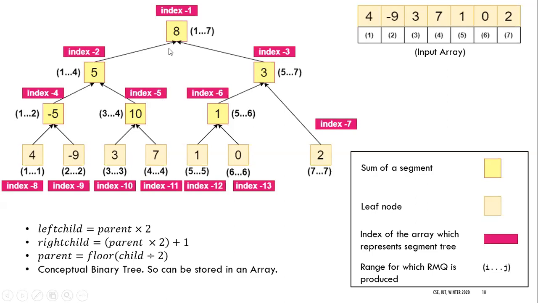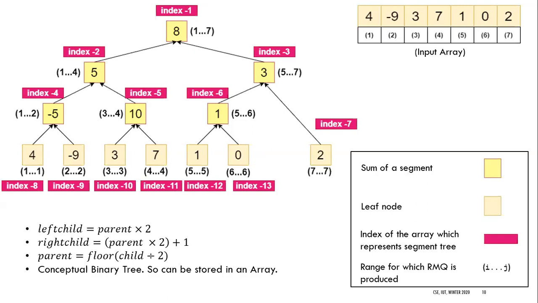So here we will need three values when we are talking about the segment tree building process. First of all, I need to locate which node I am talking about, that is, which node of the segment tree array am I trying to build? This node is represented using the index number 1. These are node number 1, this node number 2, 3, 4, and so on. So three things will be necessary.